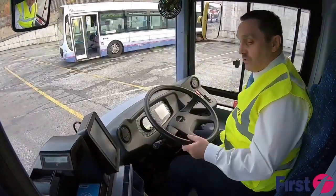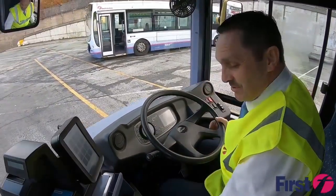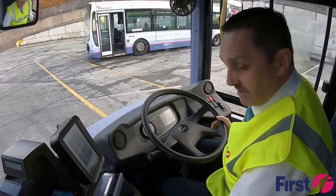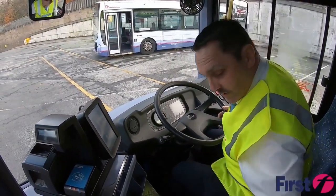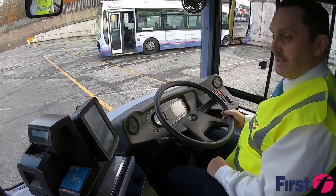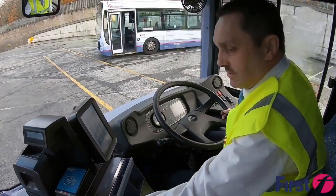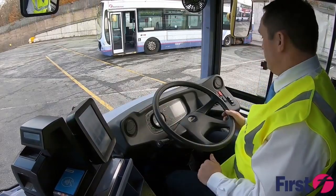The cab area is only small. I'll need to be putting my bag in this area. Make sure that we've not got any areas that we can catch ourselves on in relation to the cash box. When the doors close, we are not banging into anything, as well as the ticket machine. And then we're also checking that the ticketer is securely fitted down, it's not likely to fall.